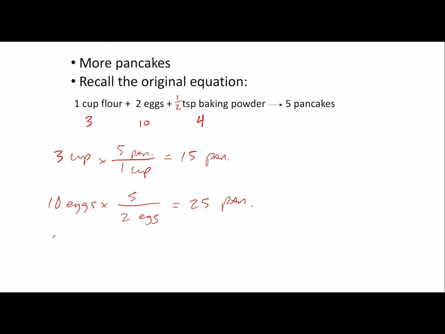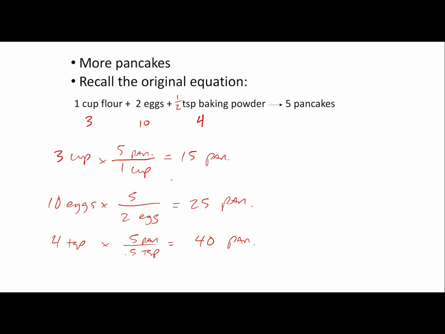As far as the 4 teaspoons go, I'm going to keep saying tablespoons. Every half a teaspoon produces 5 pancakes. This by far makes the most number of pancakes, 40 pancakes, 8 times 5. All right, so what we see here is that the theoretical yields of each of these ingredients are actually different. So how many pancakes can we actually make then? If we actually used all of our ingredients to make pancakes, how many pancakes did we actually make?